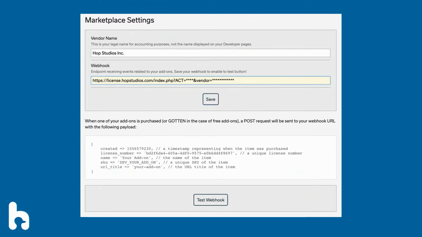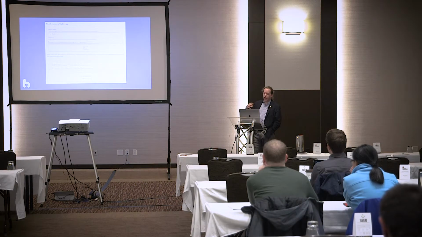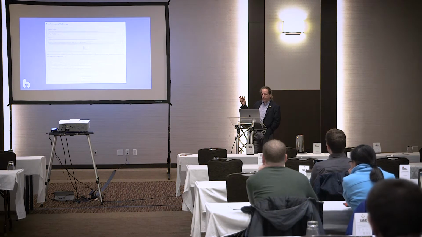So basically, the webhook URL that we've provided has our ACT number and a vendor ID that we've specified. So it's as secure as I can think of to make this something that you can't just stuff the post office box with your own license numbers. So our own license add-on is standing by at that action ID, at that act URL, and it creates a license record, and we're good to go.